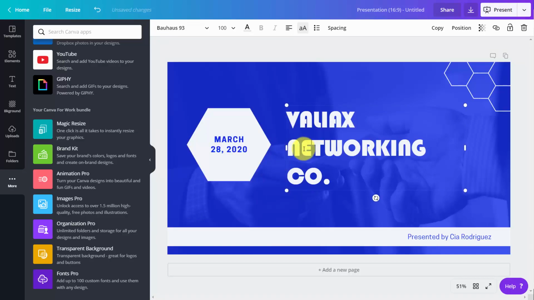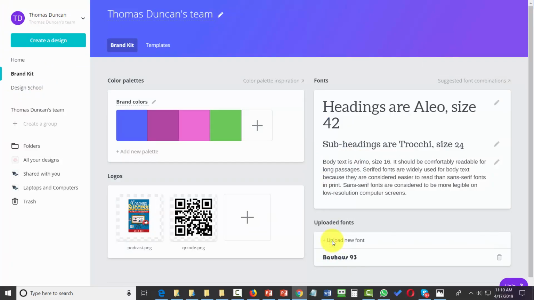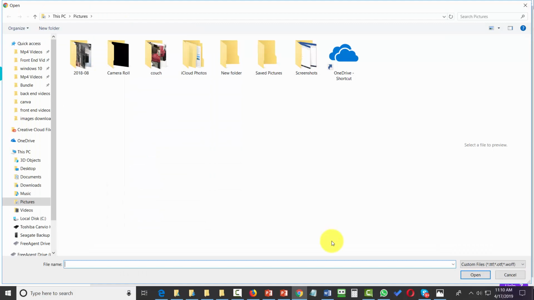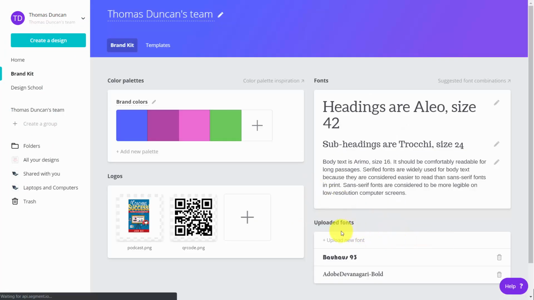If we want to upload another font, all we'll need to do is go back to our brand kit. We can then go to this area that says upload new font. That's going to look to our hard drive. You'll then need to do the disclosure and then say yes, and then any other fonts that you want to have available to you.